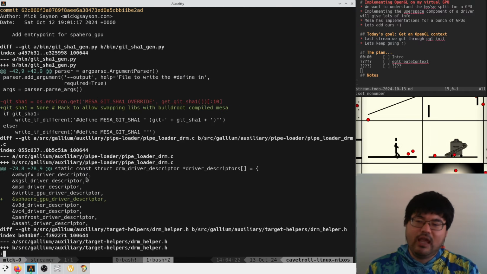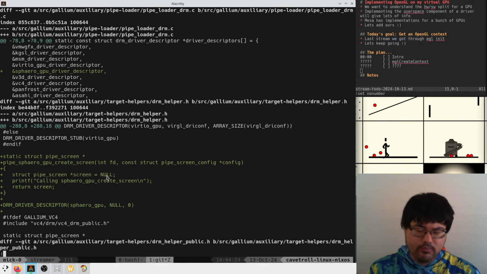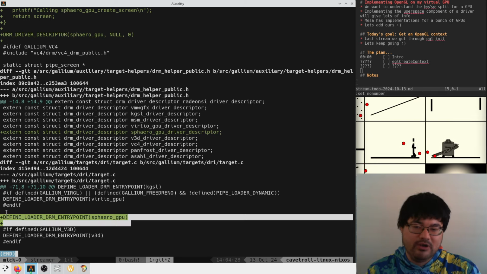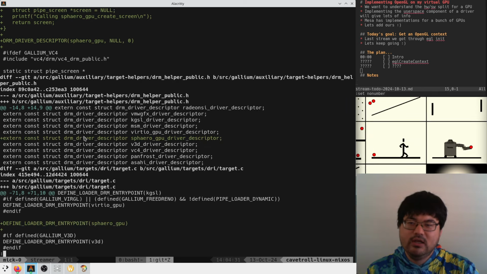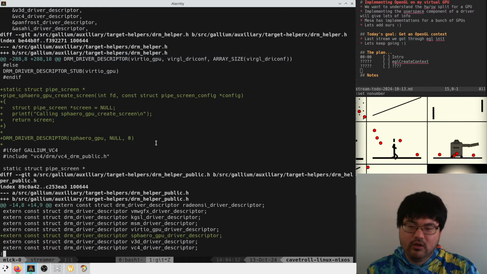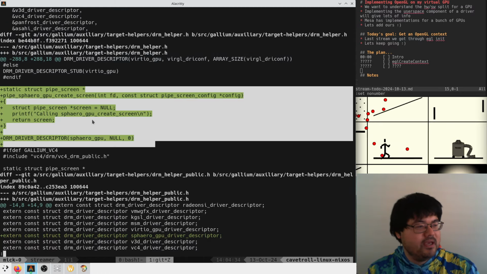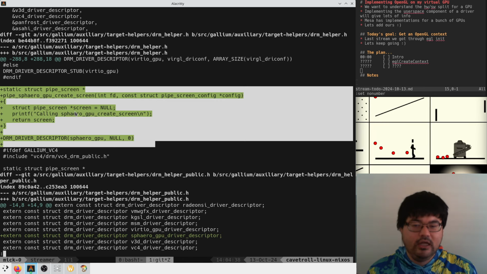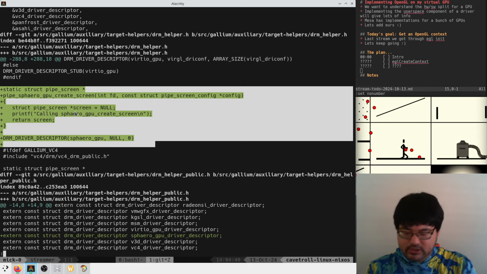So we implemented a very initial entry point. If we look at this, it shows how we hooked up an entry point for our driver. All we had to do was create this DRM entry point, the DRM driver descriptor, and set up our driver descriptor with this call. What'll happen is Mesa, when we call EGL initialize or whatever, will open the GPU that we point to, right?